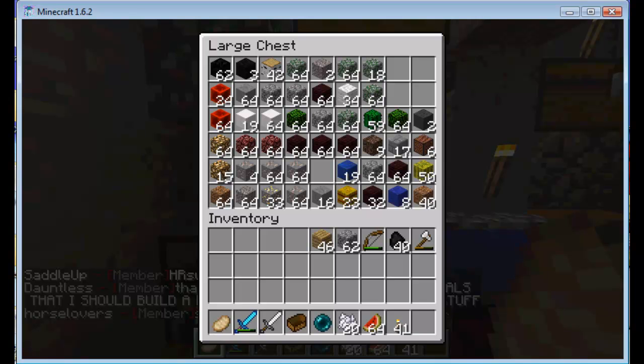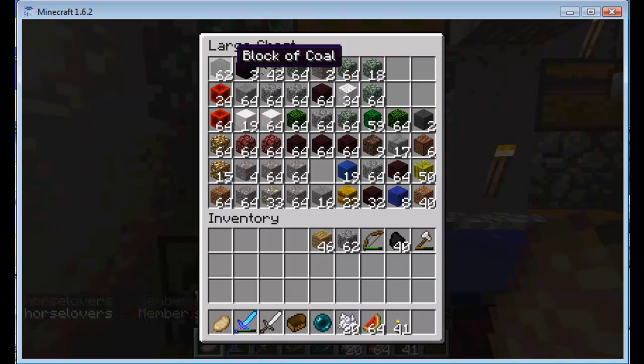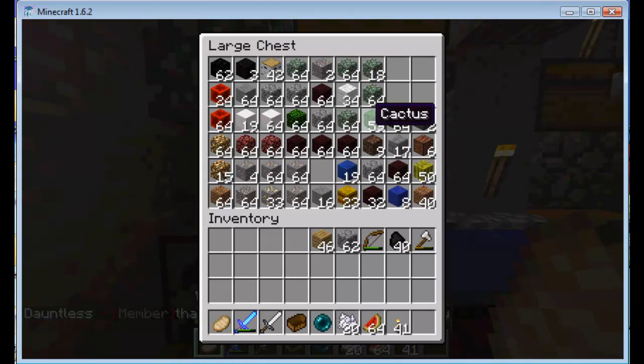I got quite the collection of blocks, as you can see right here. 62 blocks of coal, which is going to be roughly 62 times 9 coal. So yeah, it was a recent update where you could put coal in blocks, but you need 9 coal to do so. So this is essentially like 9 stacks of 62 coal. 3 blocks of black wool, birch wood, a lot of mossy cobblestone. I found quite a few dungeons recently and a jungle temple, so that's where I looted it from.